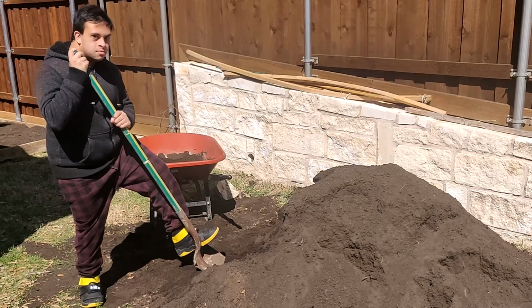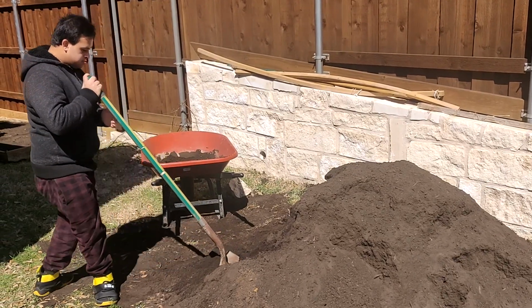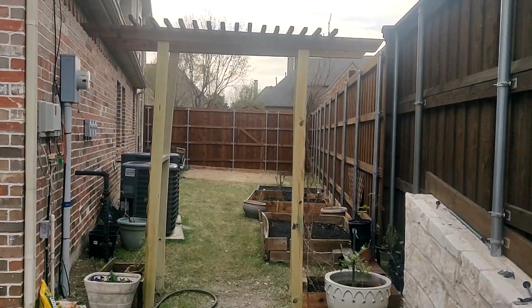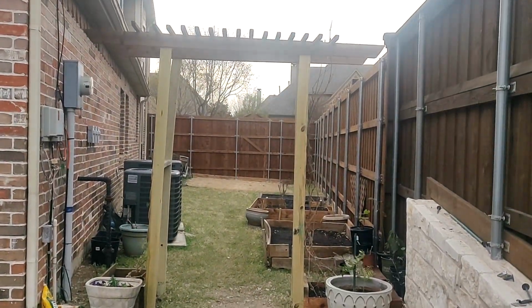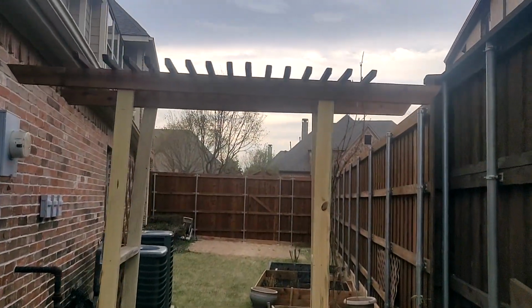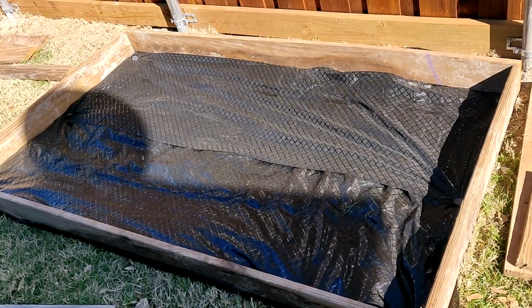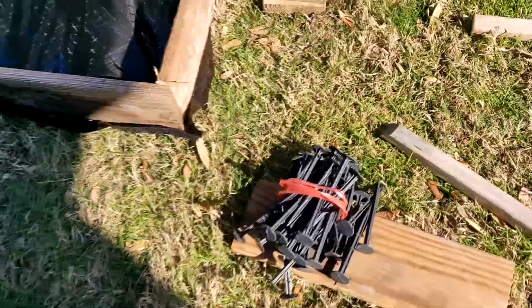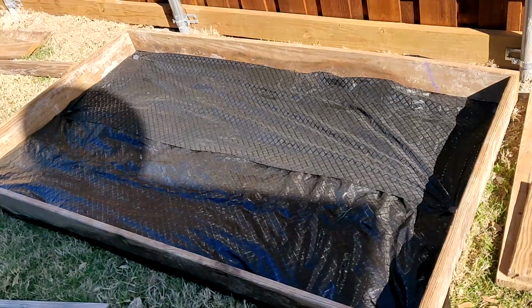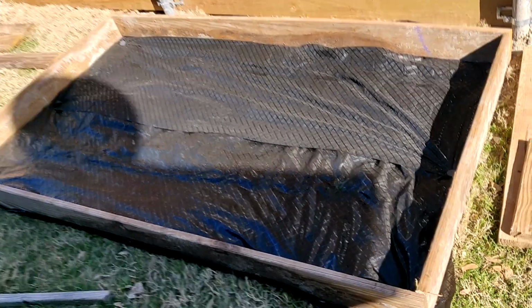As usual, this is also a family affair, complete family involvement needed. Behind the scene you can see my wife and Muad, they are helping to dump the soil into the beds. So I set up four beds with a 6x4 size, and also I bought the weed barrier, a heavy duty weed blocker to cover the grass.